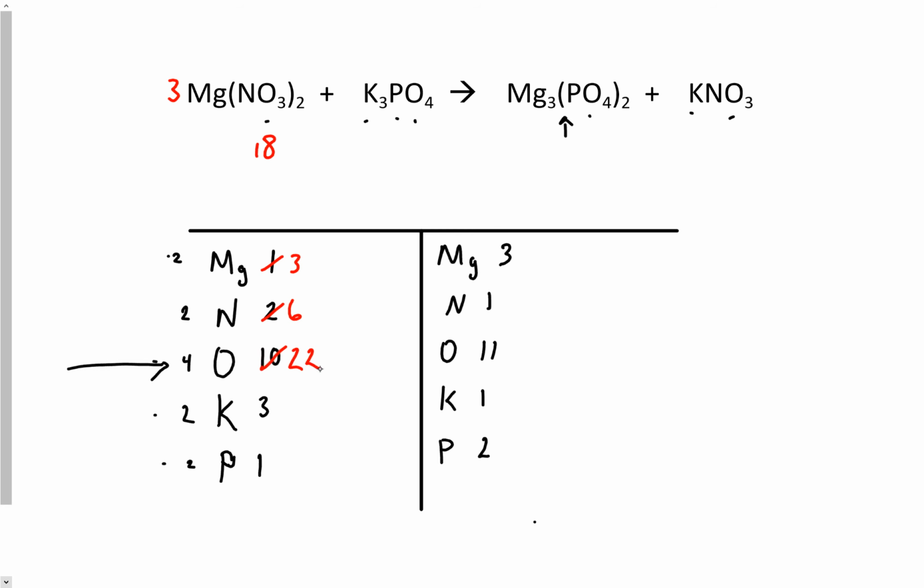So now you have to pick what you want to balance next. Well, if it's me, I'm going to just go down the list. We've got this 6 for nitrogen on the left. Let's get 6 on the right. So I'm going to put a 6 in front of the potassium on the right side. Remember, that affects K, N, and O. So 6 times 1 K is 6. 6 times 1 N, 6. 6 times 3 is 18 oxygens.